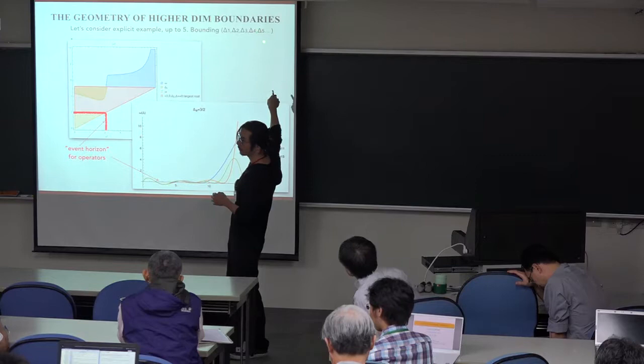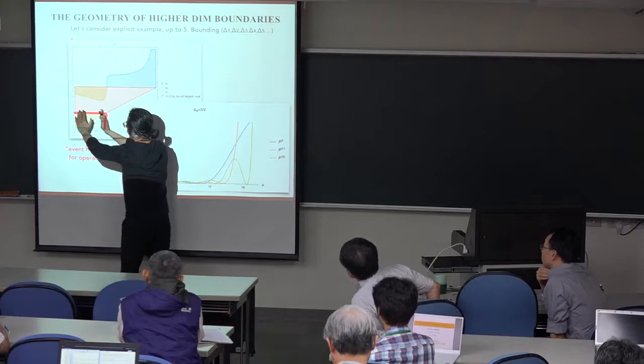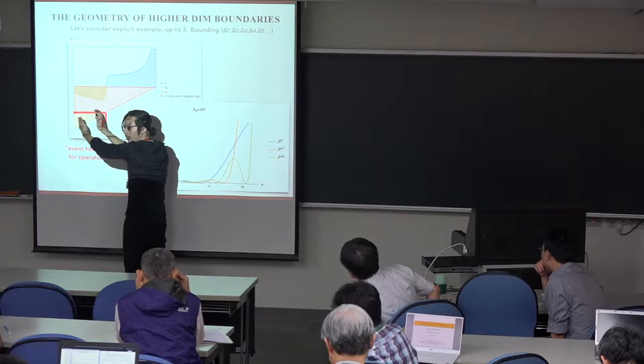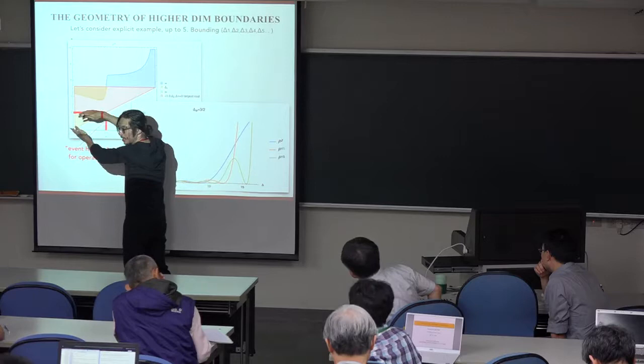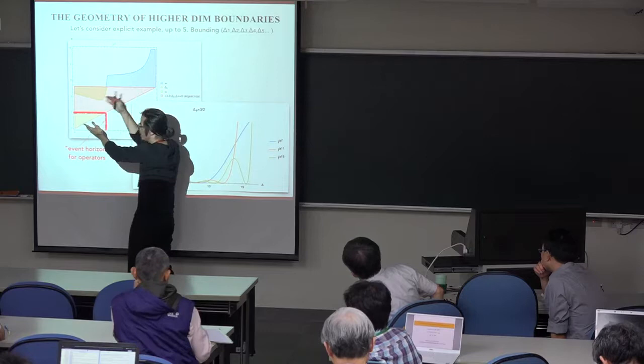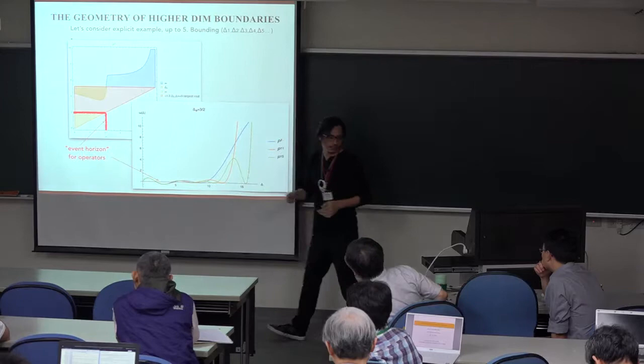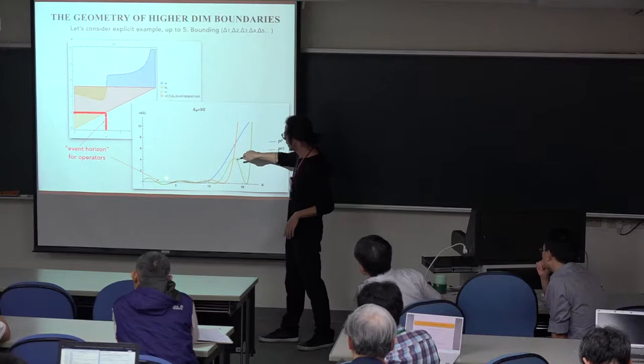So you have this for delta 1, delta 2. Inside here, you have another picture, which is higher dimensional, but it's exactly the same picture, but now bounding delta 3 and delta 4. In that picture, it also has this region, and in that region, there's another dimension growing out that's bounding delta 5 and delta 6. So it's a repeating picture that always repeats itself whenever the operators you're looking at fall into this horizon. So this is a very interesting geometric picture. And the precise point of this horizon is, if you look at the optimal functional, it's actually the first zero here.